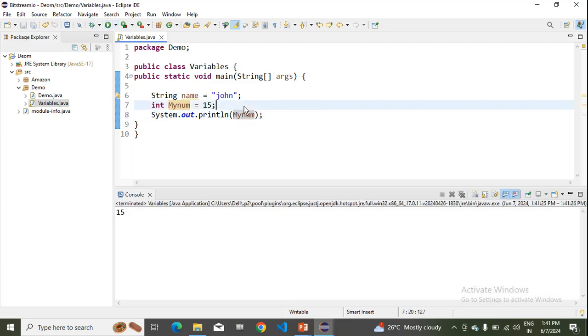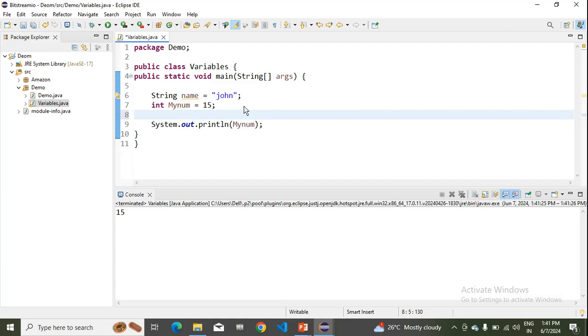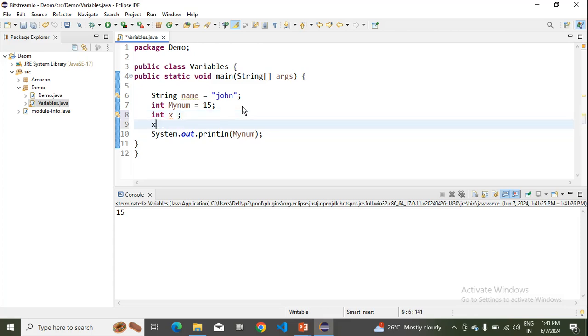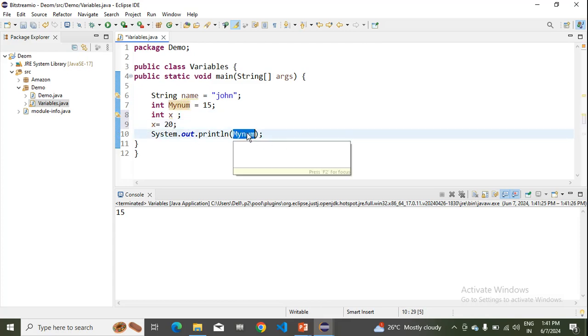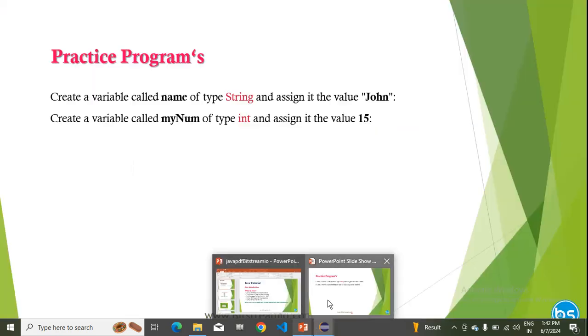And also you can assign. I've taken only the variable name in the text and I'll be giving 20. Or else I can only give it like this, and I can also assign later like this. You can also do this. So when I print X, the output will be 20.